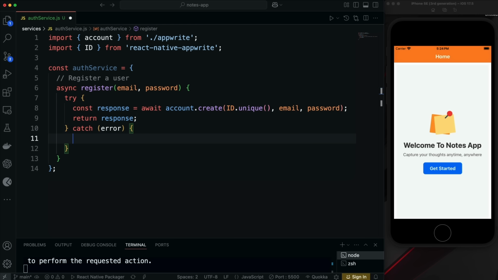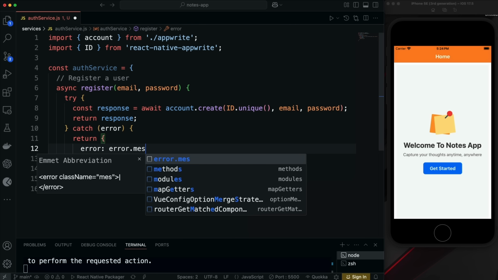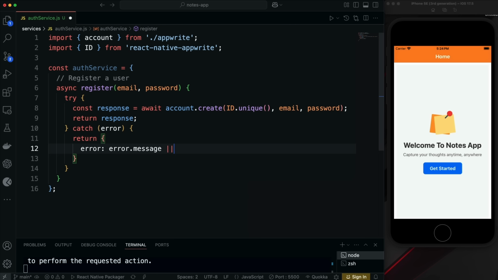And then if there's an error, then we're going to return an object with error and set that to error.message, or we'll just type in registration failed, please try again. All right, so pretty simple.